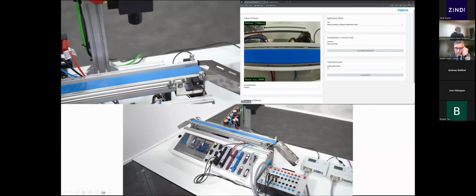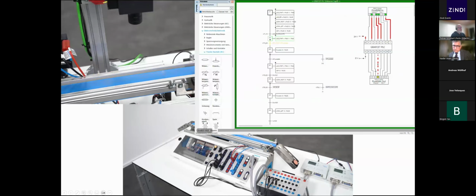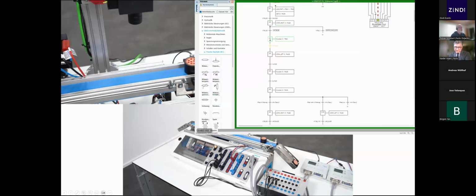Here another example, very simple one. So that's what we call the skills conveyor. It's just a conveyor belt going from left to right. We have a small camera system over here, and the idea is that camera system is checking pizzas. So in Germany, pizzas are very, very important. And if you take a look at salami pizzas, they should have enough slices of salami, of course.